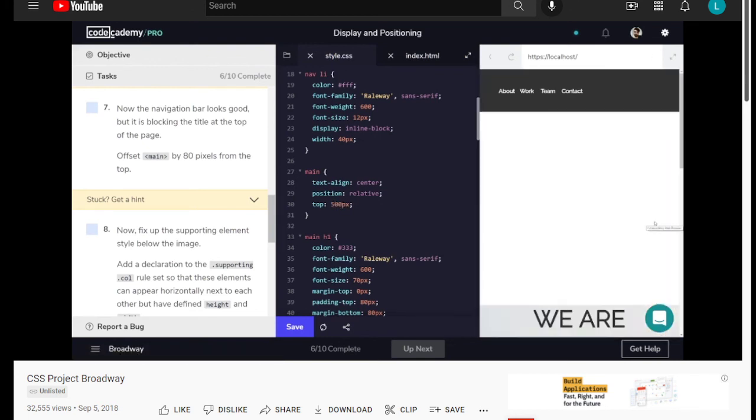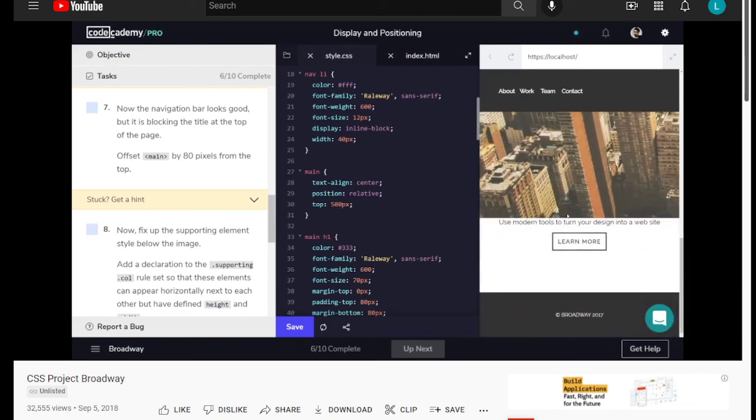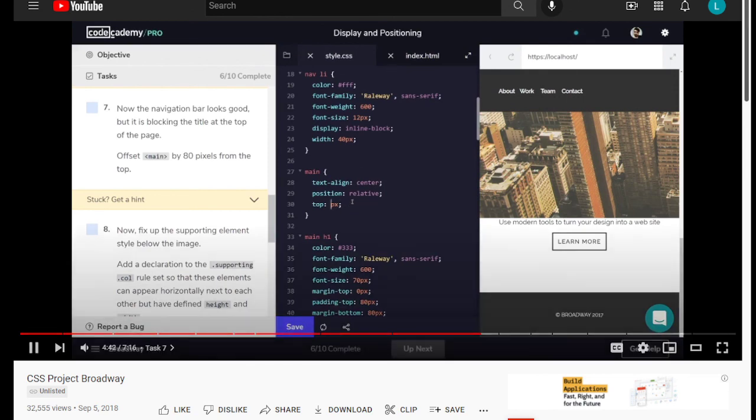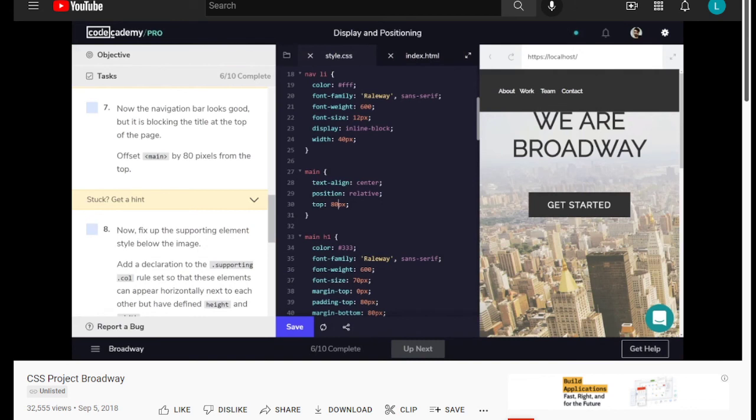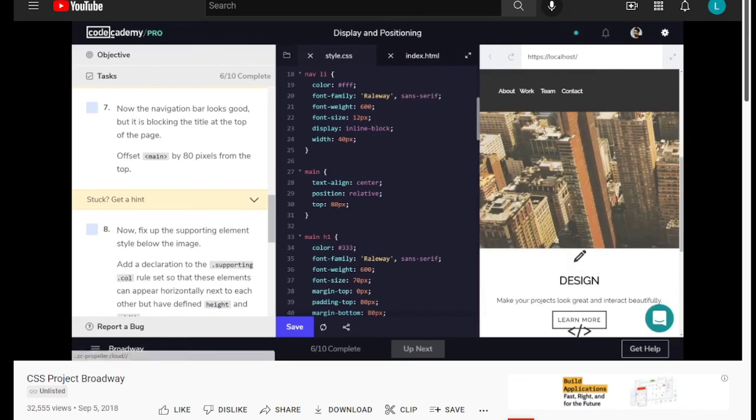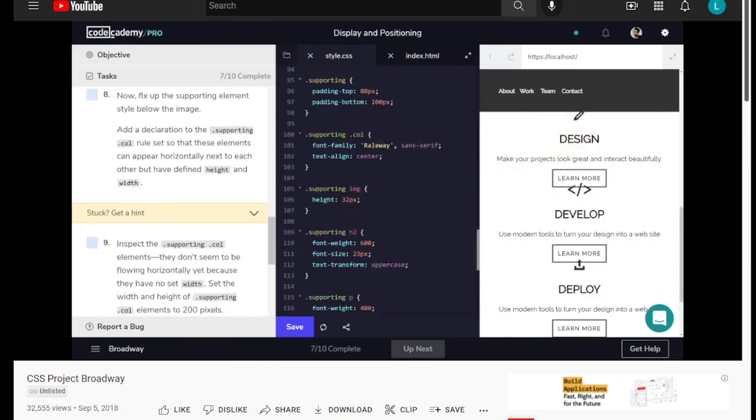This gives us a big 500 pixel space at the top, and if we scroll down, we can see that it causes main to overlap the next section by 500 pixels. The next section doesn't shift down because main isn't actually moving, it's just being shown 500 pixels lower. Let's set it to 80 pixels, like this task suggests. 80 is a good value for this offset because it shows no blank space between the header and main, and it also doesn't overlap too much into the next section. Speaking of the next section, that's the part we're going to style next.